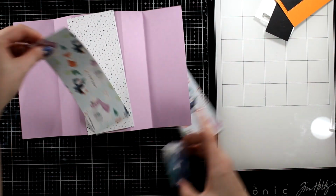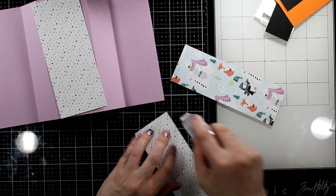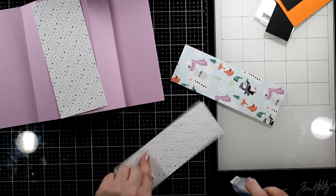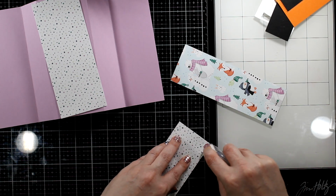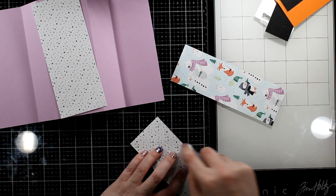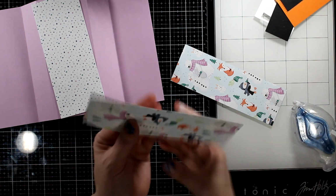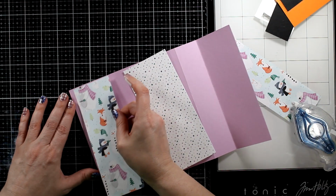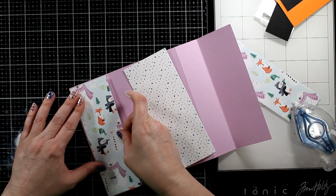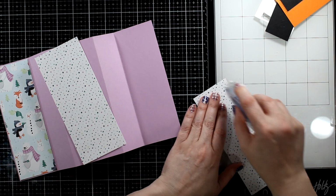We will use our Stampin' Seal and put some adhesive on this. Now this Stampin' Seal is really great, so I don't use very much of it. Just one or two little ticks here and there. Always on the edges, of course. This is again a tight fit. Excellent. And then this one.